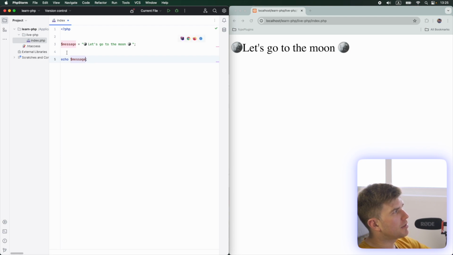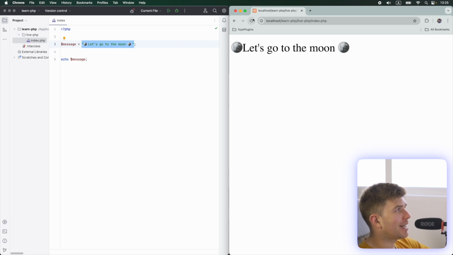And now let's give the echo command. Let's pass to the echo command this message variable instead of the string. And if I run the script again, like this, nothing has changed.